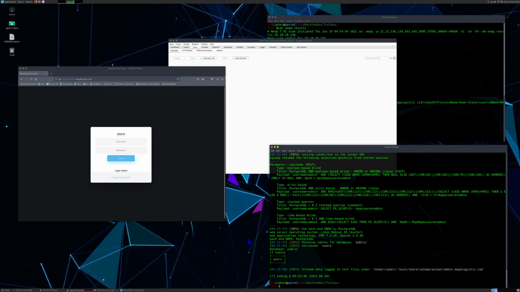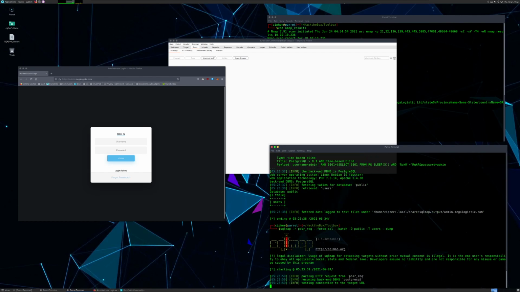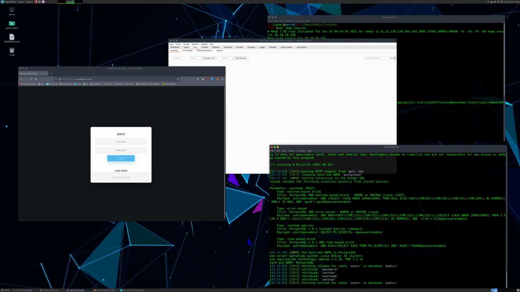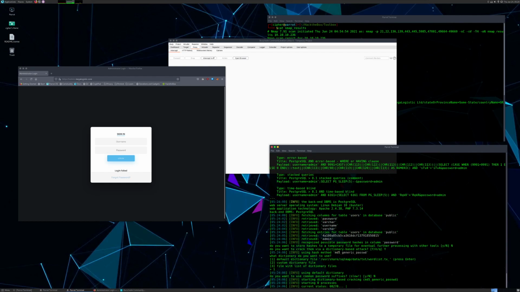So as you can see, this is kind of a bit of a process. So we can get rid of that part and then put -T. We're going to go for the users table. And then we wanted to dump the information, right? That's the whole point there. Okay, so I found out what columns there are.